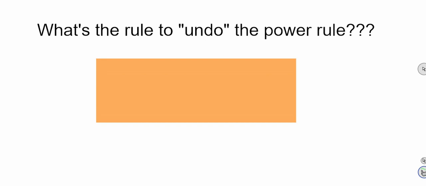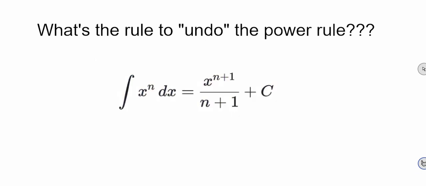All right, what's the rule to undo the power rule? Because so far we've just used common sense. Right now we are only undoing the power rule. We're going to learn other rules, other things to undo, but today it's just the power rule. So we're taking the n and adding 1 to it, and then whatever this number is, that goes down into our denominator, and then we have to remember about the plus c. So that's undoing the power rule. Feel free to pause at any time you need to.